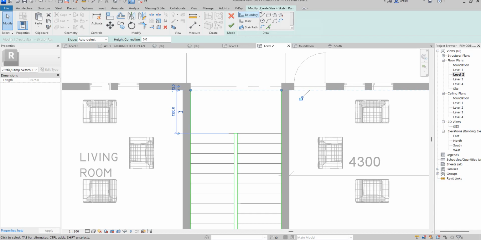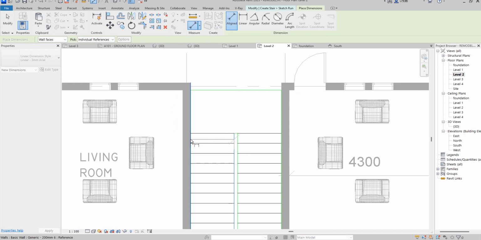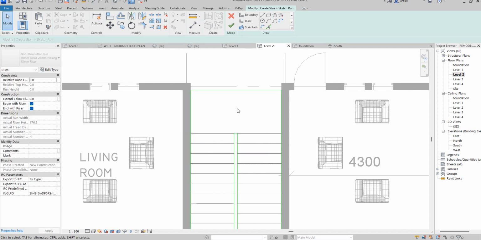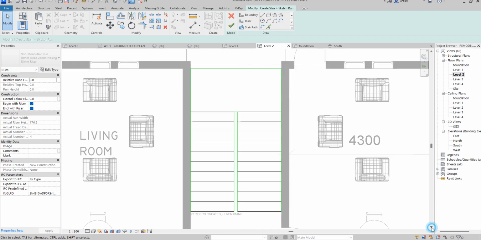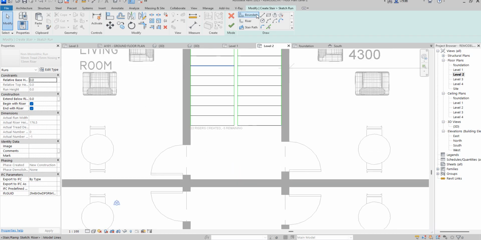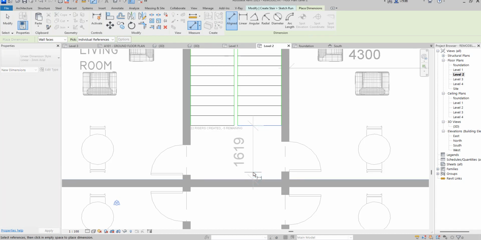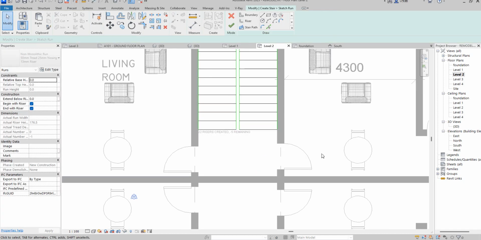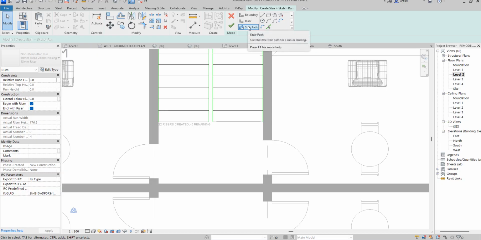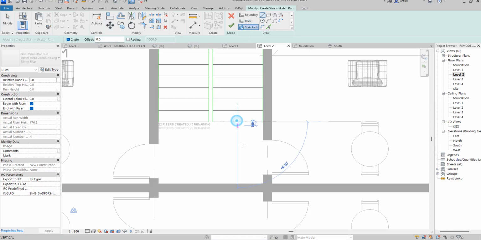This is 1.3. So what is the total measurement, the width of the stair, which is okay. I think it's minimally okay. So let us get these aspects as well. Let's say from here to here 1.6, I think is okay. So what I now need to do is to draw the paths in which I want this to flow.